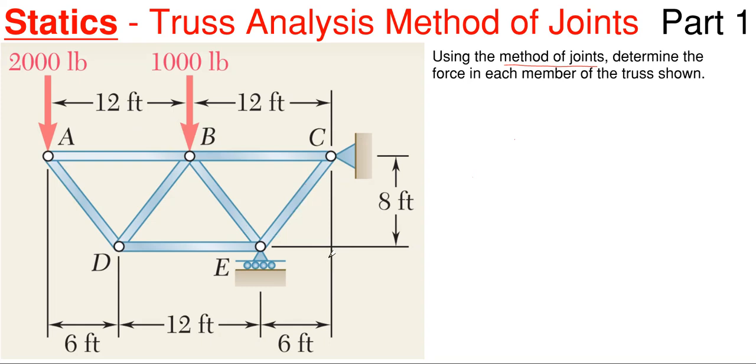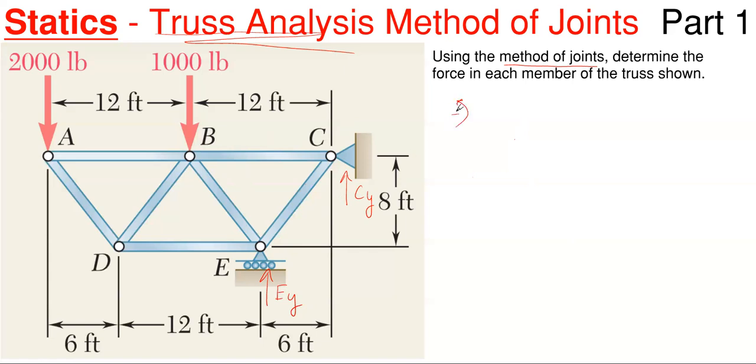All right. So the first thing you want to do when analyzing trusses, which means finding the internal forces that are acting inside of each member, is start with your reactions. You must determine your reactions first. So we have a roller down here at E. I'm just going to say this is E sub Y, assume it upward. We have a pin reaction here, which I'm just going to assume C sub Y is upward. And I'm not going to have an X reaction here because there are no X forces acting on this truss. So C sub X would automatically be 0.